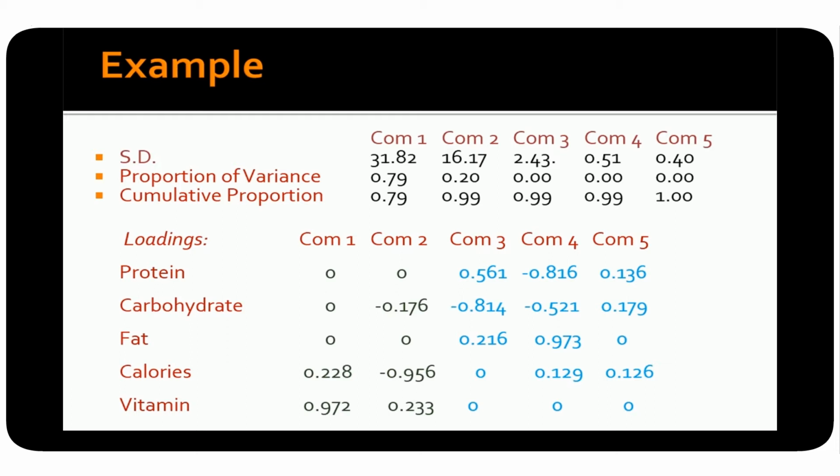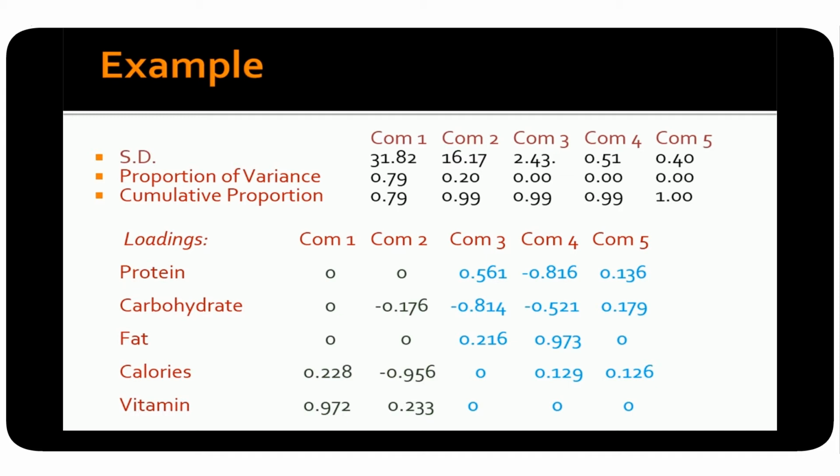So, the proportion of variability explained by the first principal component is 79%, and the proportion of variability explained by the second principal component is 20%. The third, fourth, and fifth have very little, in fact negligible, variability explained by them. In fact, the zeros are very small numbers. The first two decimals come out to be 0, which is shown here. And so, you can see that for the cumulative proportion, the first two explain 99% of the variability.